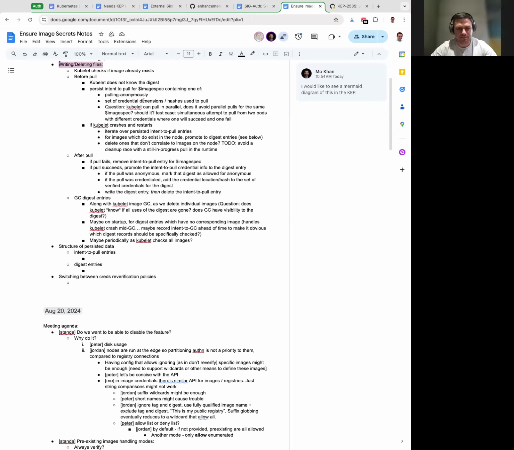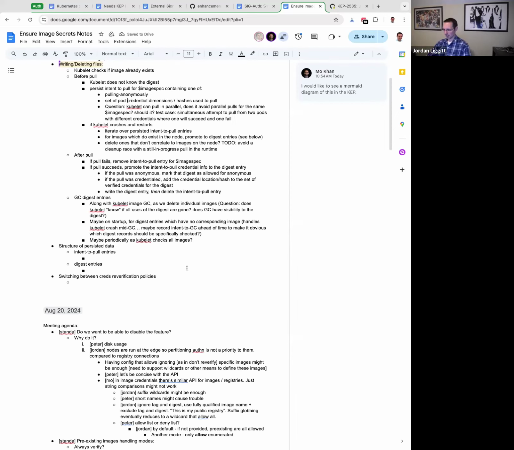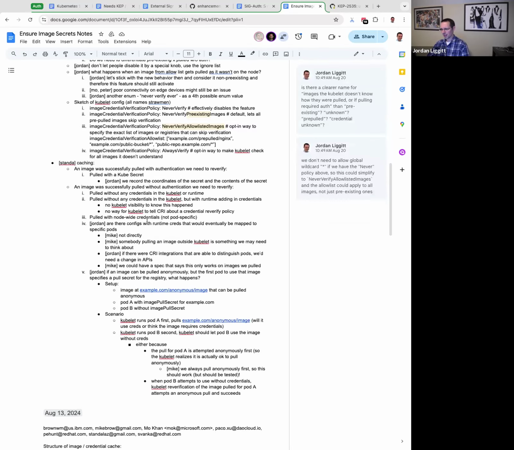Mm-hmm. Yeah. I thought of one more category. Pulled without any credentials. So these two will both appear as anonymous from the perspective of the kubelet: the kubelet didn't give credentials, or the kubelet didn't give credentials and the runtime injected some credentials.